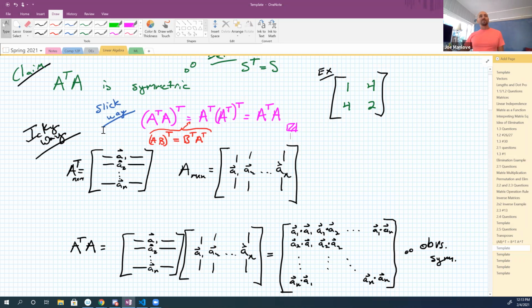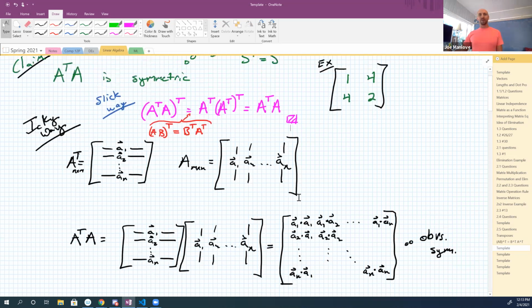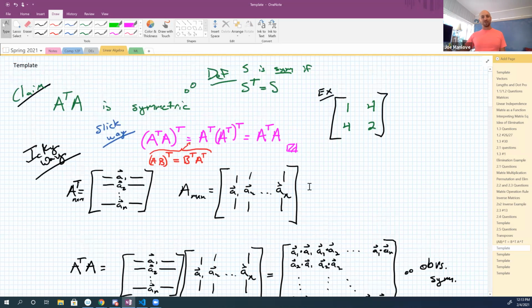All right. Either way is okay here. I'm going to tend to prefer the slick symbol manipulation way because I find writing out big boxes of numbers to be a little bit tedious. But if you find writing out big boxes of numbers to be something that's cathartic or comforting, or you feel like you have a better handle on it that way, go for it. It's all good. It often works.